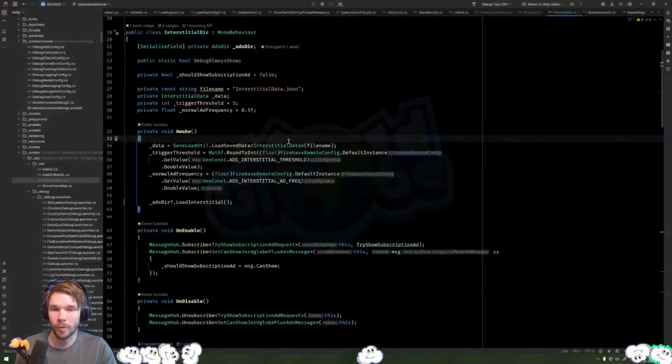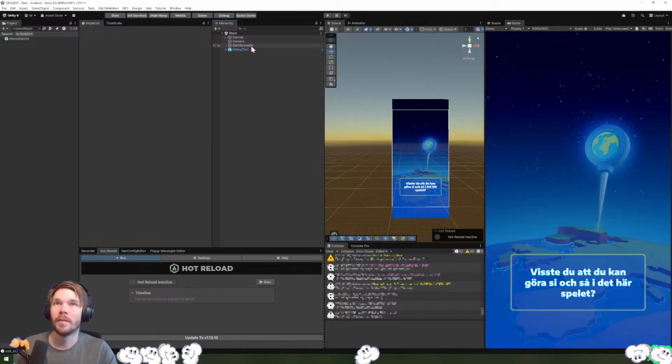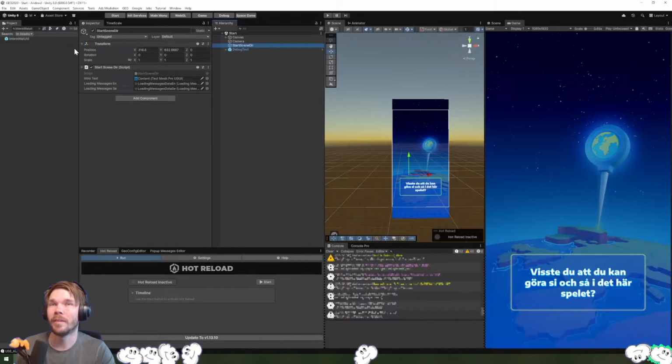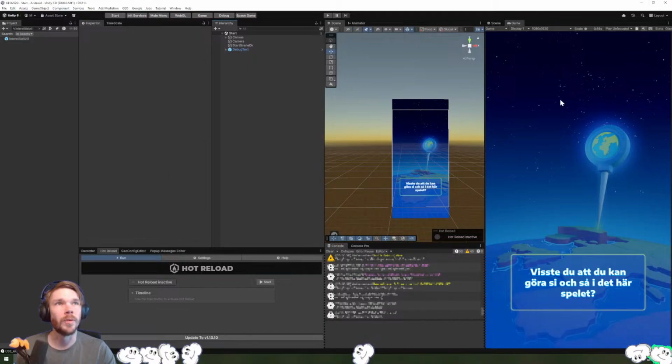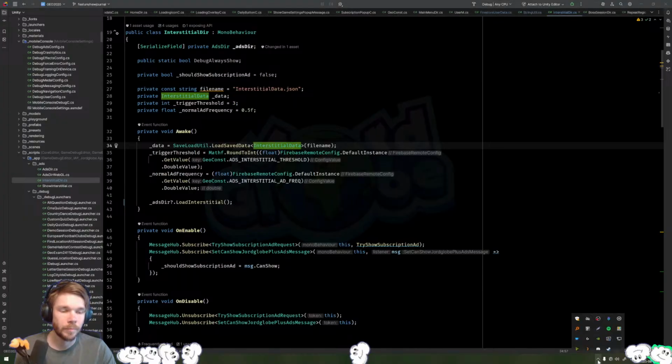Why is my delete button not working? Works in here? Unity? Let me restart Unity.